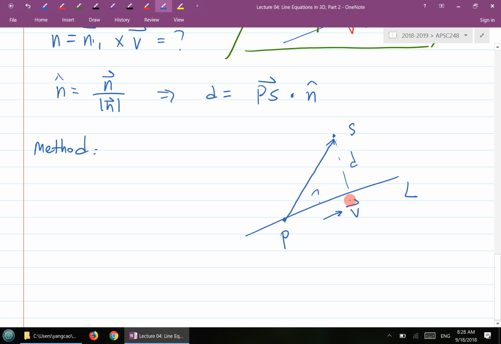Well, as a matter of fact, we did similar examples in a lecture. Basically, you can always decompose a vector into two perpendicular vectors. So that's exactly what happens right here. If I can decompose the PS into this one and this one, which we call the parallel vector and the perpendicular vector, then if I can get the parallel vector first, then I can subtract to get the perpendicular, then I get the length of the perpendicular, which is the D. So that's another method here I would try out.